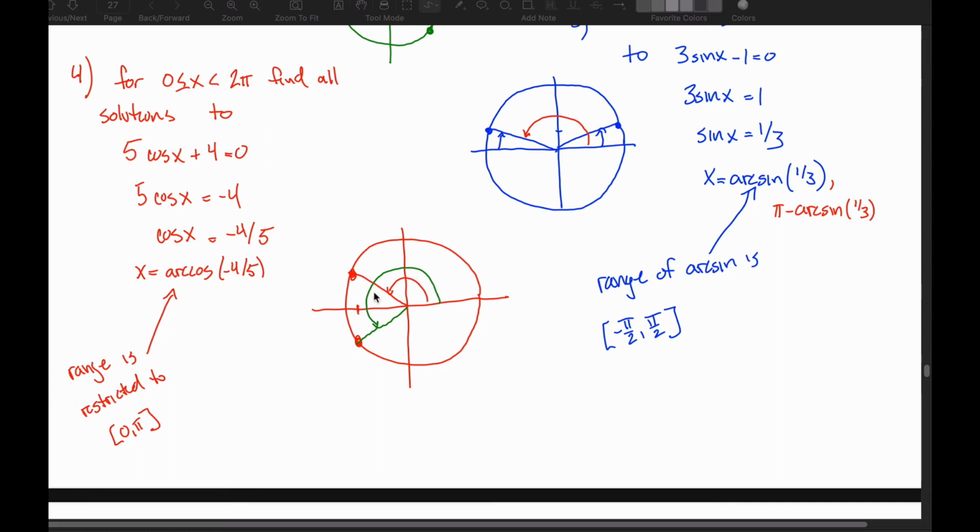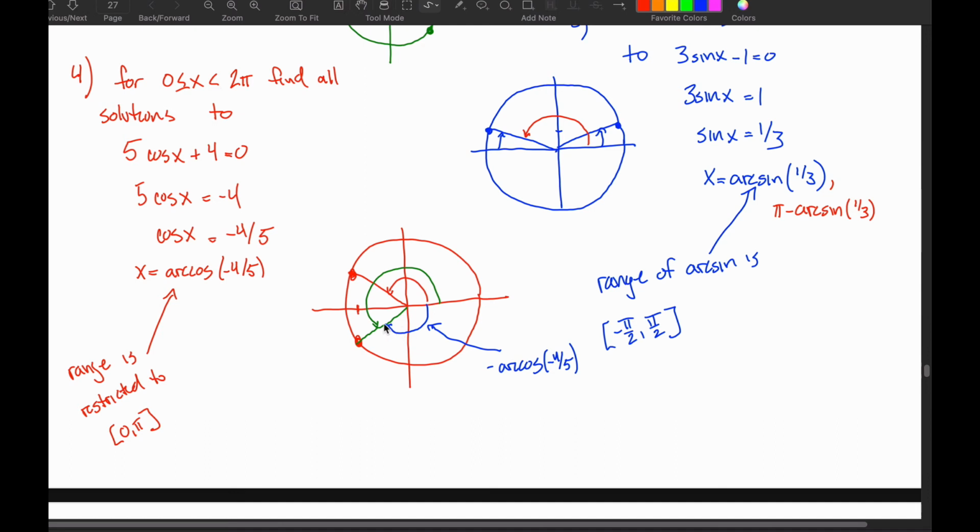How can I refer to this angle in green here? That's a little bit more challenging. There's a couple ways you can get there, but you might notice that the angle in red, if I measured it in the opposite direction, would leave me right here. If the angle in red is the arc cosine of negative 4/5, the angle in blue is the negative of the arc cosine of negative 4/5. And you're like, oh okay, so that's my answer? Nah, you don't want blue, you want green. Both blue and green leave you at the same point.